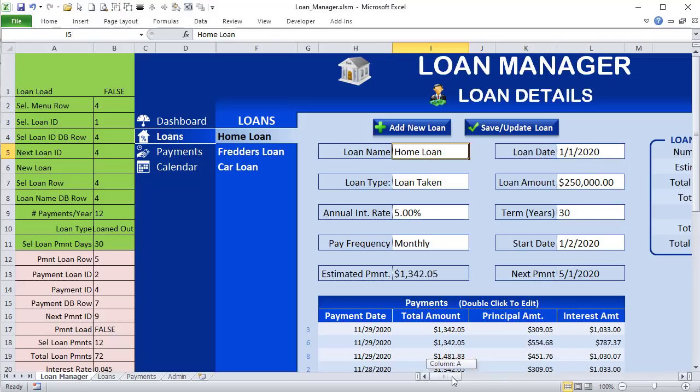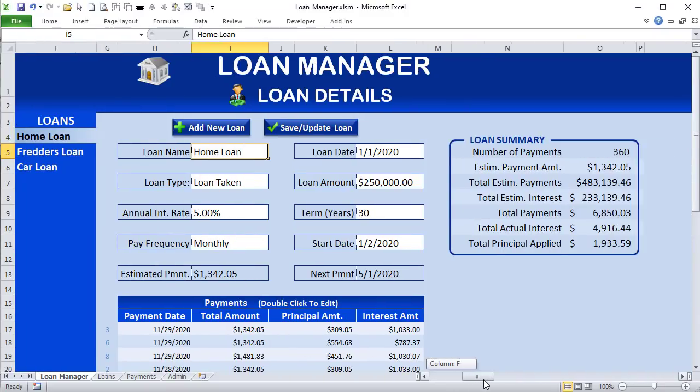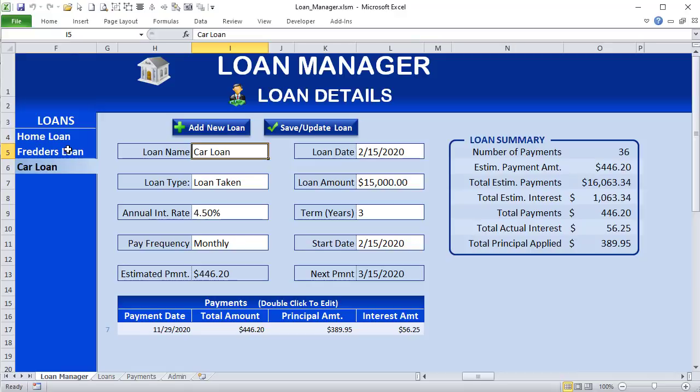Now we know how to save it to the database, but let's look at some of the calculations here. This is really cool. So we've got the number of payments. I want to know the number of payments in our loan summary. How do we get that? Well, we already know the term, L9, is going to be the number of years, but I also want to know how often we're paying. If we're paying monthly, that's going to be 12, and we're going to pay that over 30 years. It's going to be 360 number of payments. But a simpler loan, such as a car loan, 3 years, monthly is going to be a total of 36 payments. So how do we determine that?